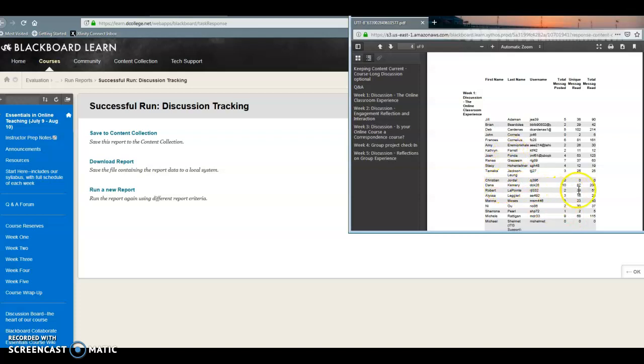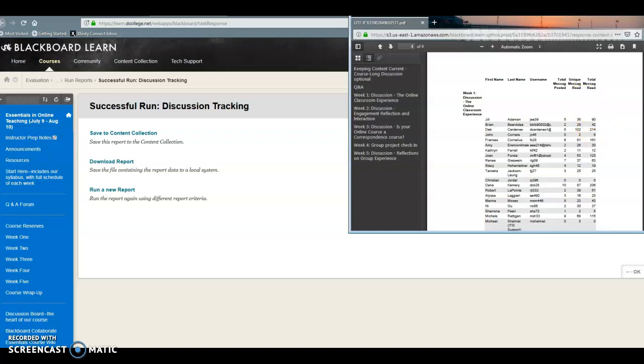Or if you look at my unique messages read, I've read 87, and total messages read, which means I've gone back and reread some posts and looked at some other answers, I'm up to a total of 206, right? Behind, surprisingly, maybe not surprising, Deb, who's read the posts 214 times. So, again, it's a variation, right? Now look at Fran. Fran's been in the discussions a lot. She's up to 161. So it doesn't mean that just because a person has a higher number that they've necessarily been more or better at interaction. Remember, this just counts interactions, right?